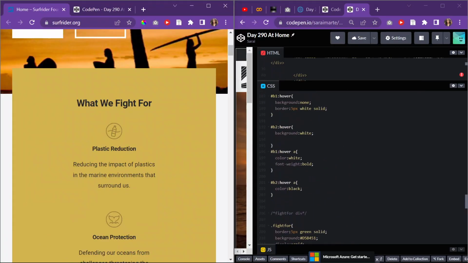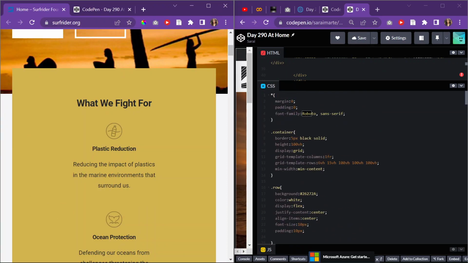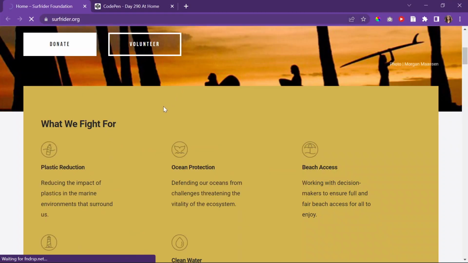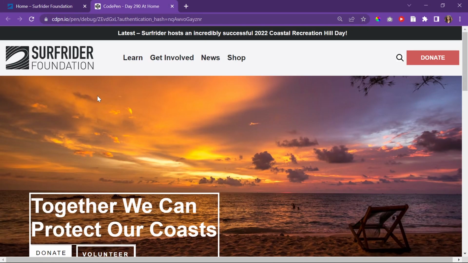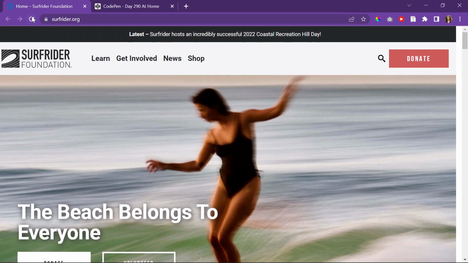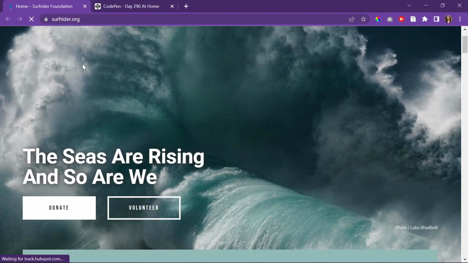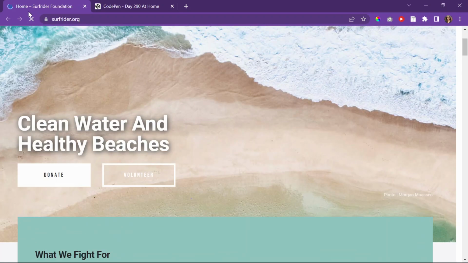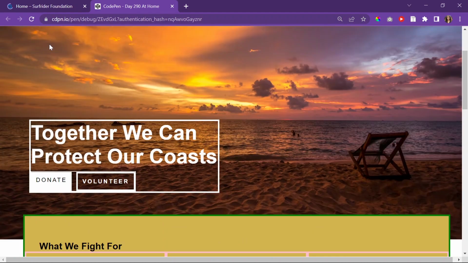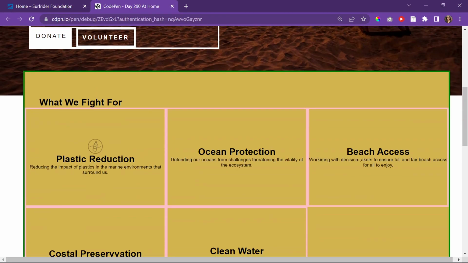Okay, well the container so far, let's go back up and give it a height of min-content. And let's just get rid of the border of the container, honestly, at this point. It doesn't even matter. Okay, so it's looking like that so far. Trying to get it back to how I had it.